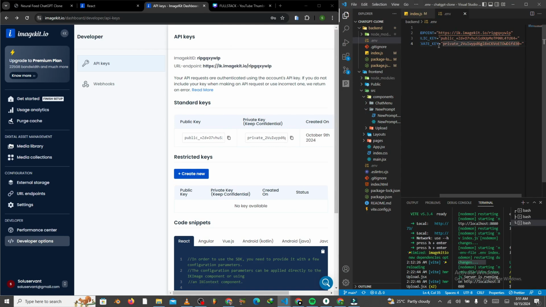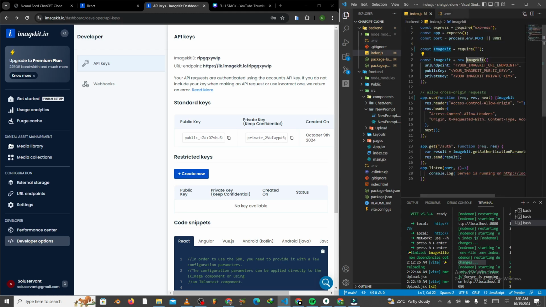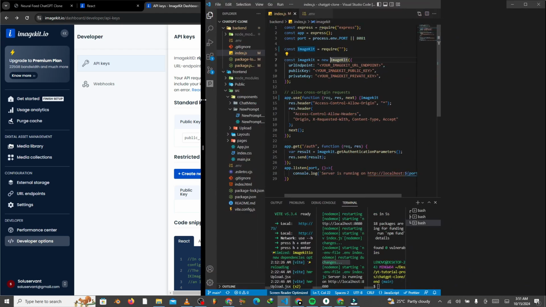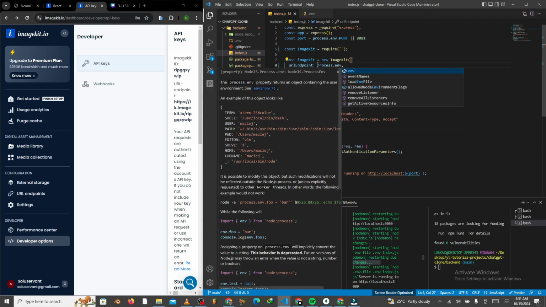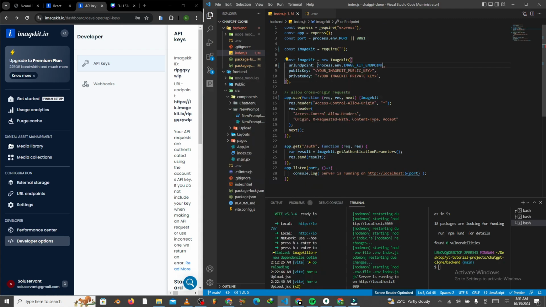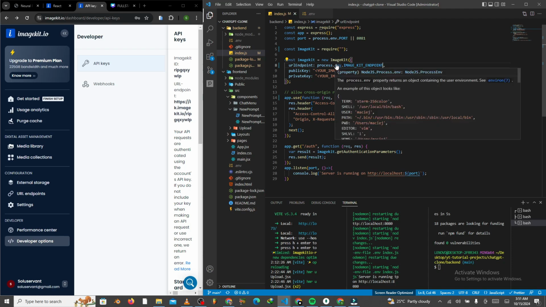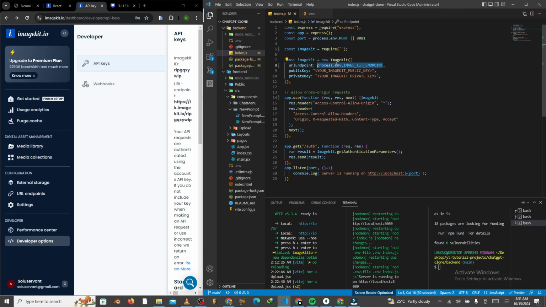Now that we have everything all set up over here, I'm going to quickly copy this first part, and then we'll go here, and let me just bring this one to the side. So over here, I'll just use my process.env and paste that, and then I'll copy this whole thing and paste it here as well.